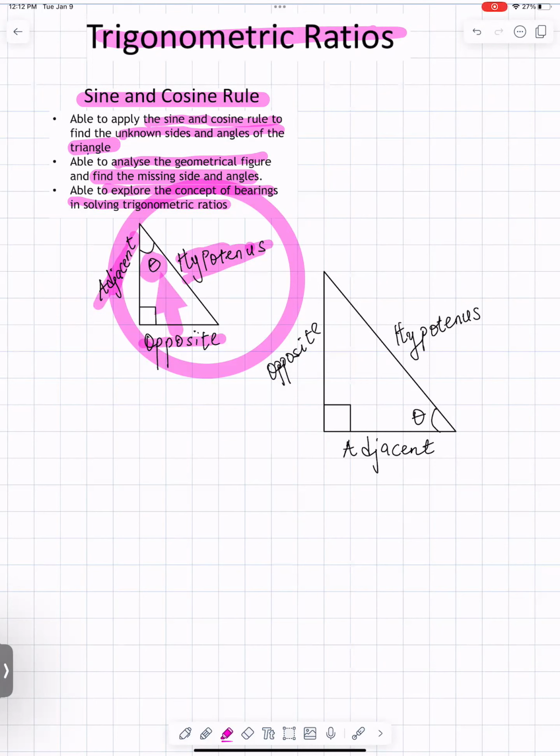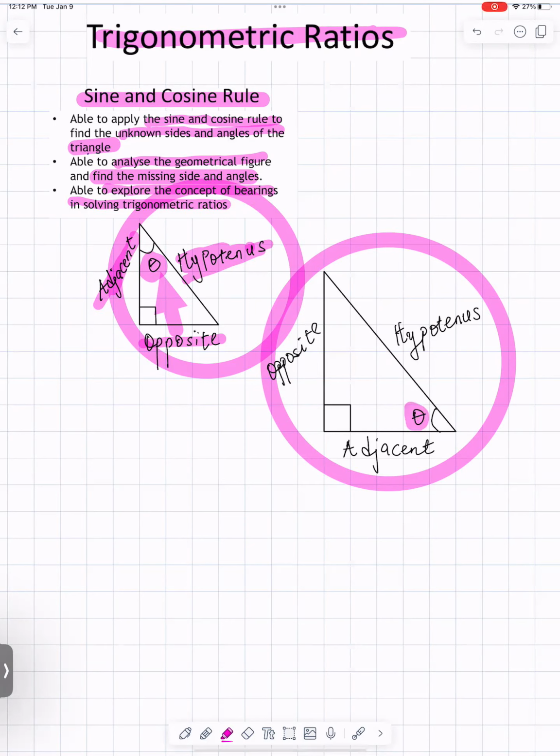Then I'm giving another triangle. Taking a look at this second triangle, we have our angle theta marked here. Where theta is marked, you look at the side facing your theta. That side is the opposite to your theta. Then, like I said earlier, the longest side is the hypotenuse. This side still remains our hypotenuse because it still remains the longest side of your right angle triangle. And the other side is our adjacent.